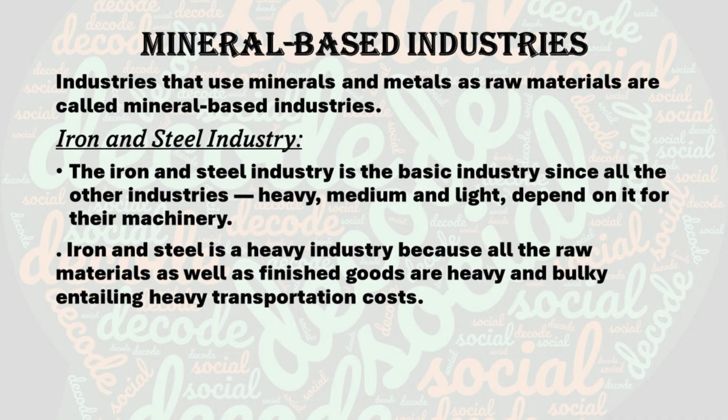Okay, first let me go through the iron and steel industry. So the iron and steel industry is the backbone of modern industrial development. Every other industry from machinery to construction depends on steel. Clear? So in the iron and steel industry, major raw materials are iron ore, coal, limestone, and manganese. Clear? So here India is among the top steel producing nations in the world. This industry supports automobile, engineering, railways, and construction sectors.